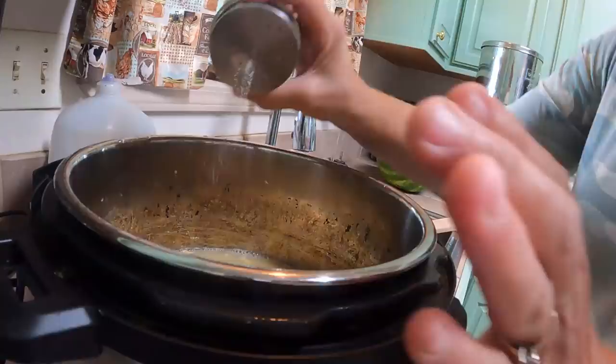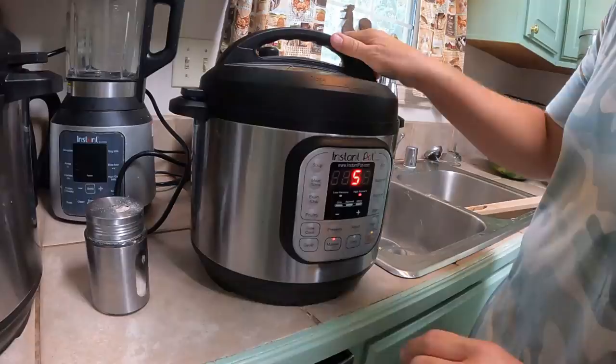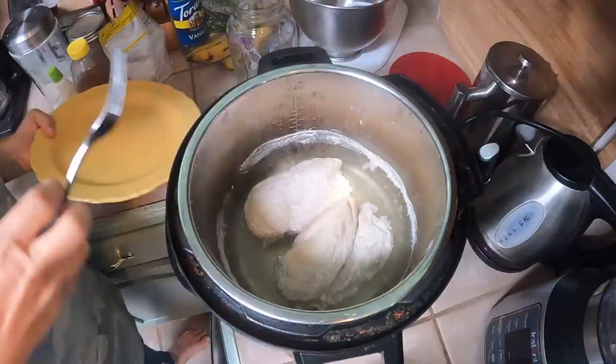And then we are gonna steam this. It's not gonna take very long, so I'm probably just gonna cut it down to about 5 minutes, because under pressure, that's not gonna take very long at all. Let's check on this chicken over here. Oh yeah, that looks good. So we're actually gonna cook in there again too. So I'm just gonna take this chicken out.